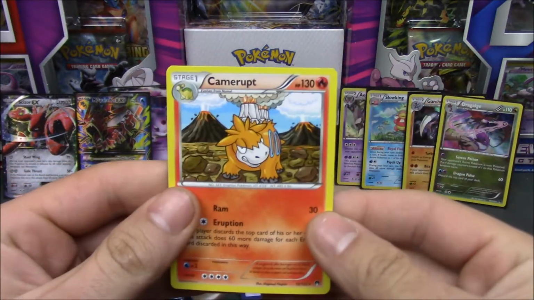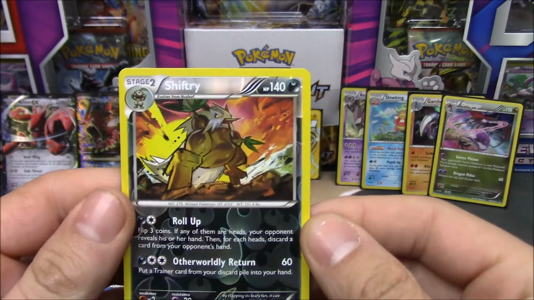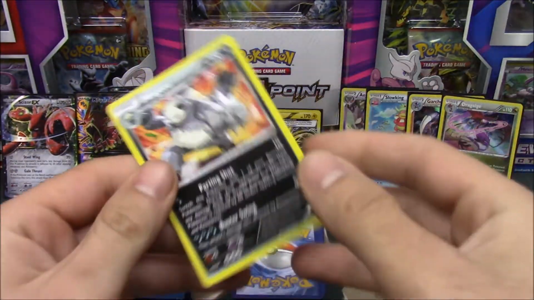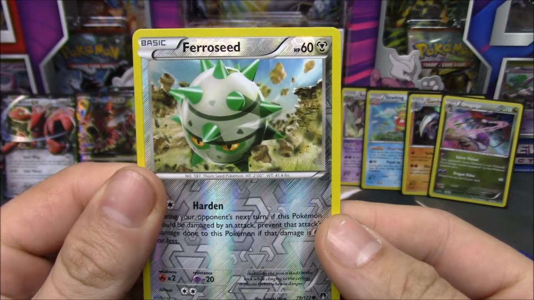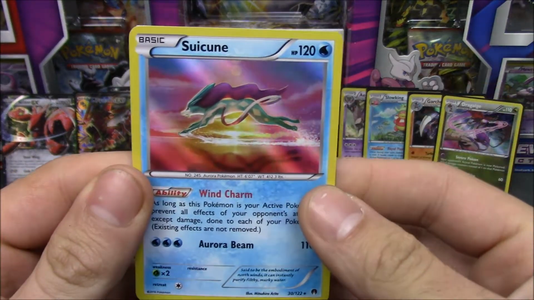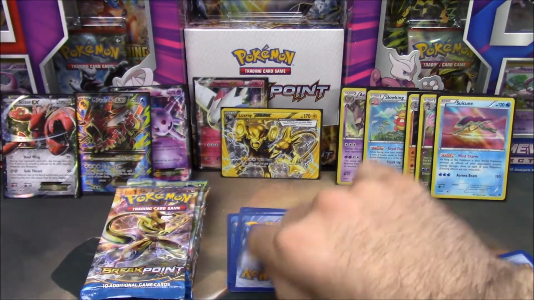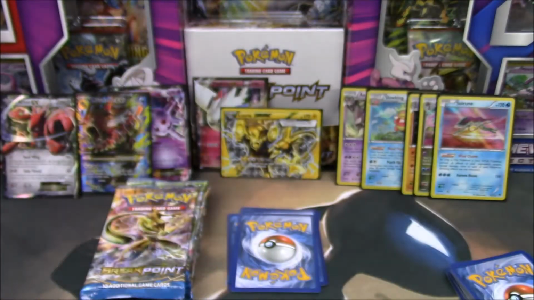And then a Camerupt non-holo rare. Shiftry reverse rare, hey, can't complain about that. And a Pangoro non-holo rare. We have a Pharaoh Seed reverse. And then a Suicune holo rare. Alrighty. Probably my favorite, one of my favorite holos out of this set for sure. And we have a Growlithe reverse.